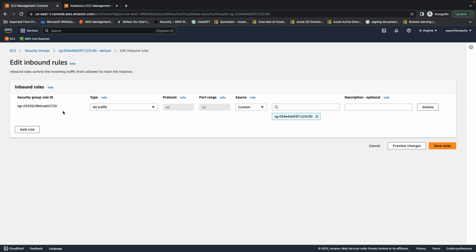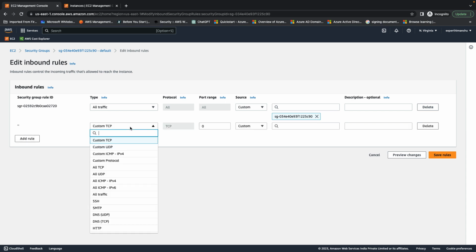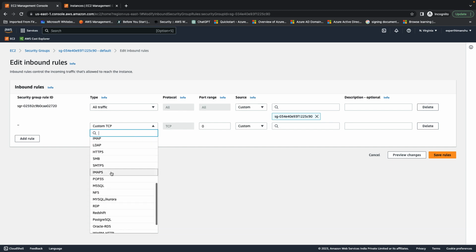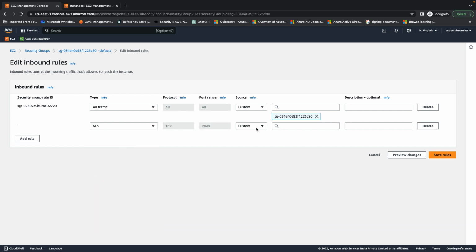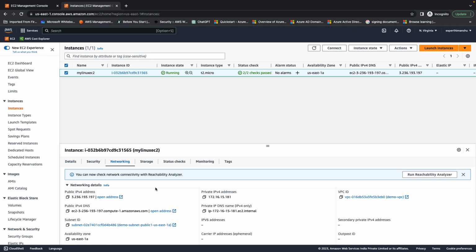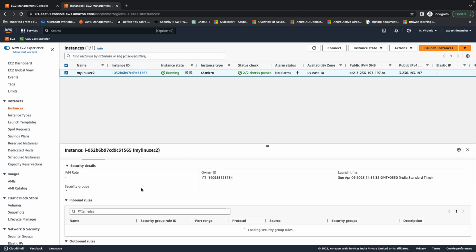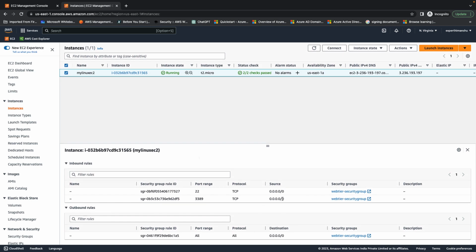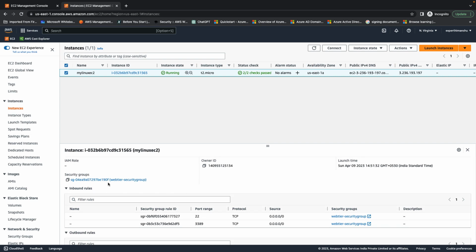Nothing is coming inside, so you have to create a rule allowing NFS, and the source should be the security group which is attached to the EC2 instance which is trying to connect to this file system. In the networking, in the security tab, you can see the security group which is attached to the EC2 instance, so 190F.